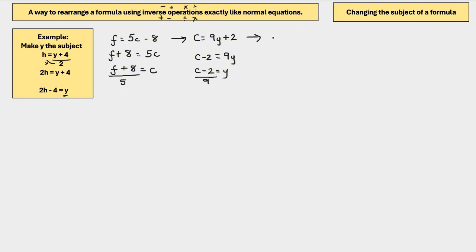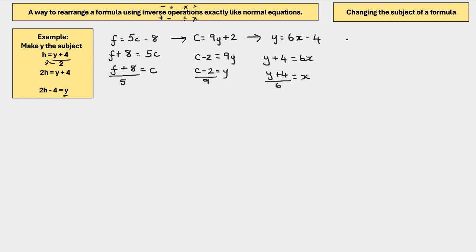I want to make x the subject. So it's y equals 6x minus 4. So what are we going to do now? We're going to deal with the numbers first. We're going to move that over, and as that moves over the equal sign, it becomes a plus. 6x is stuck together, so that means do the opposite, divide. So y plus 4 over 6 equals x. We have now got our x on its own. Are you with me? I hope so. I'm trying to make it as simple as possible.